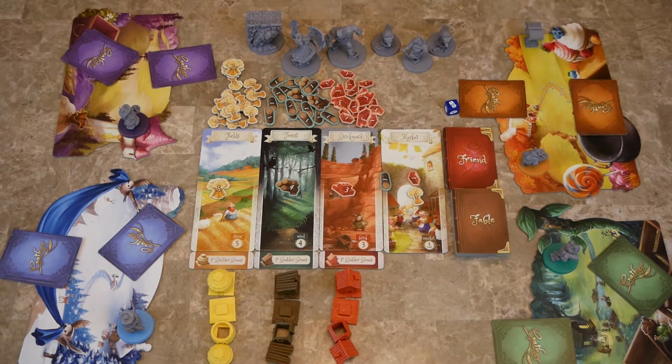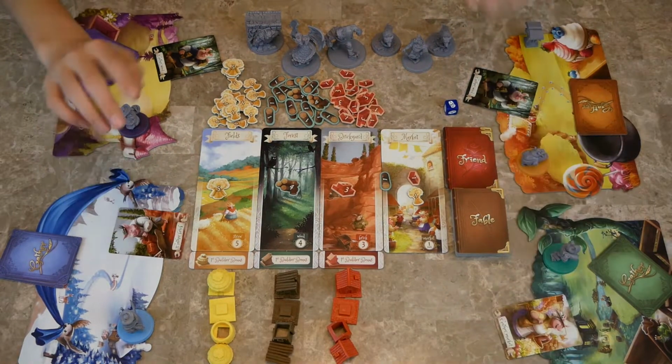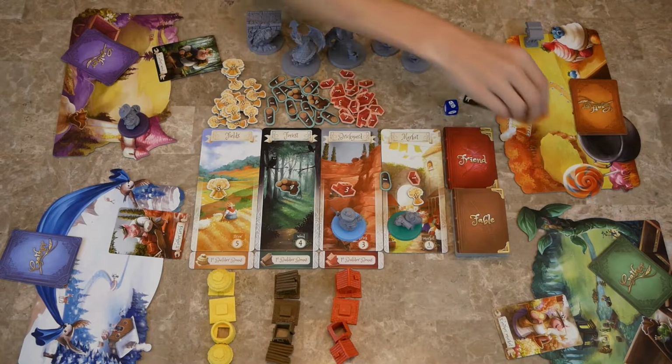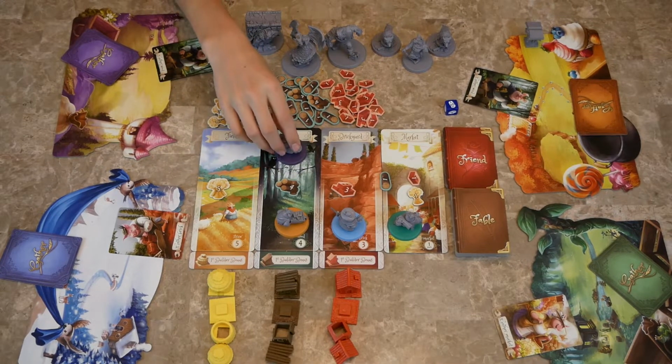Okay. And then on the count of 3, everybody reveals. And then they all put their figure on that space. Then you're going to resolve each place. So start with fields. Nobody went to the fields, so we're going to ignore that one for now. Then the forest.